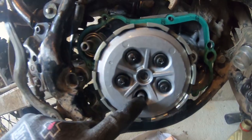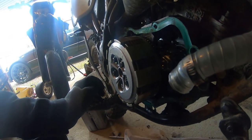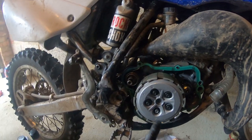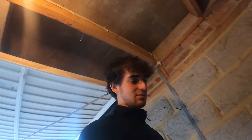So we've got one clutch spring missing, but we thought it'd be fine, but I don't know if you can see that. Yeah, it's not great. But why are we missing one now? I snapped it. Not that bad, it'll be fine, but it's not great. Yeah, it might be alright, don't know. Yeah, it'll be fine, mate.